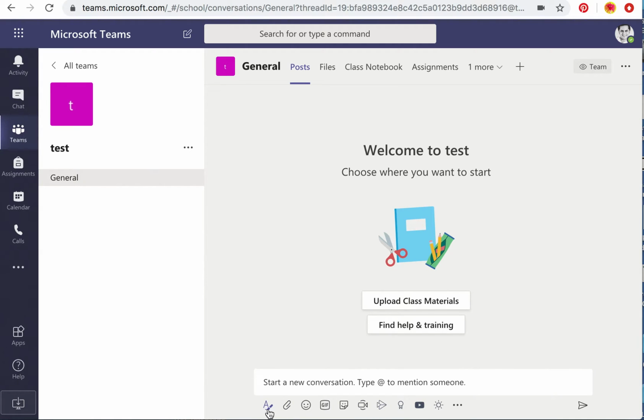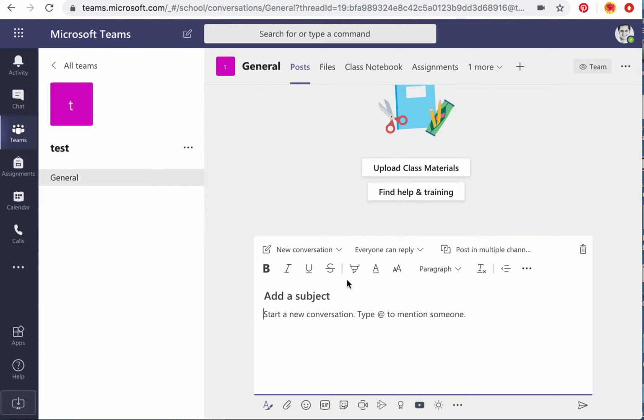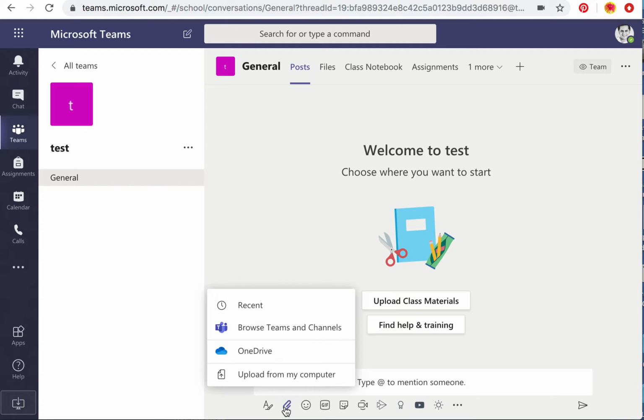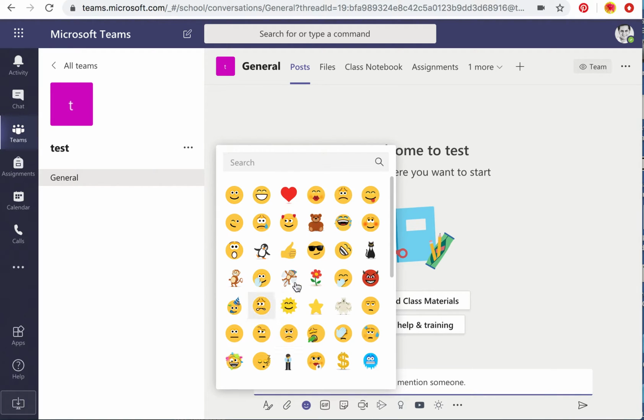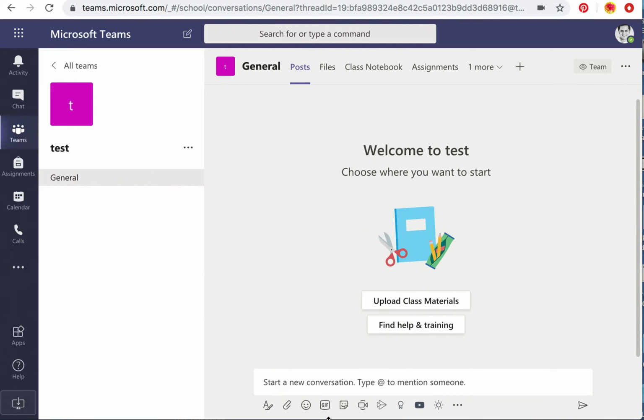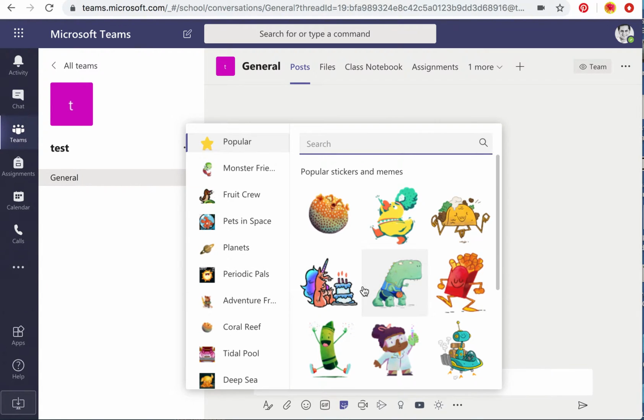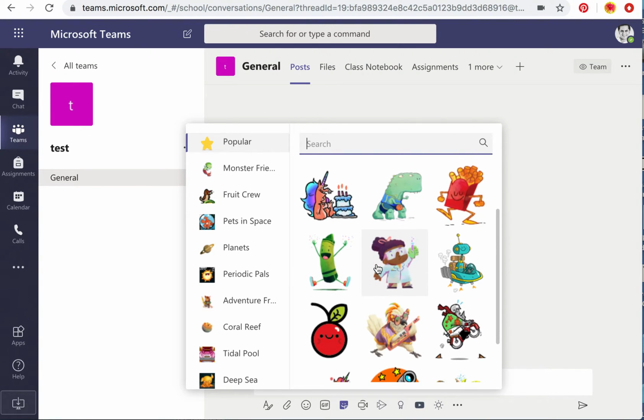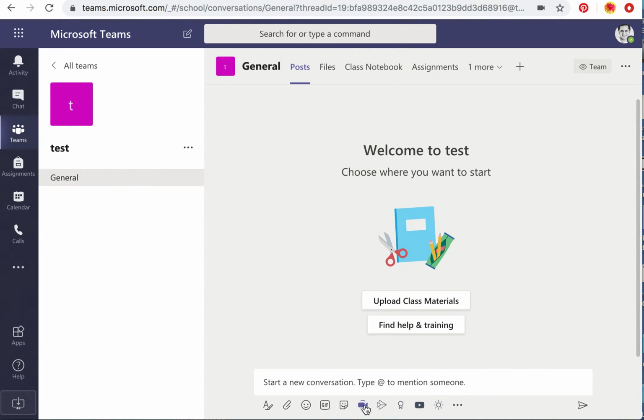So for example, this one allows you to write something, and it allows you to customize the information. If you don't want it, just delete it like this. This tab here allows you to attach documents, so you can attach it from your OneDrive, upload from your computer, or you can upload a recent document that you've got in your list that you uploaded maybe for another group. You've got emojis, so if you want to add an emoji, you've got these as well. You've got GIFs, you've got pictorial images as well, so you've got these kind of imagey things that students sometimes like to post, young people like, and it gives them a little bit of motivation, so you can put those up as well.